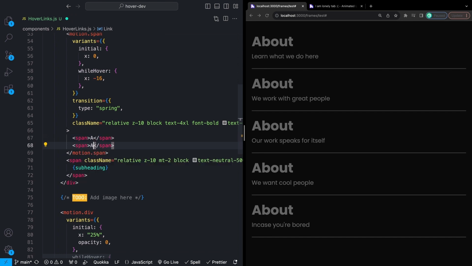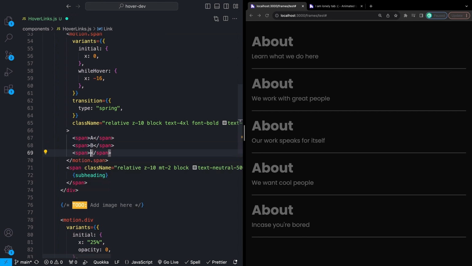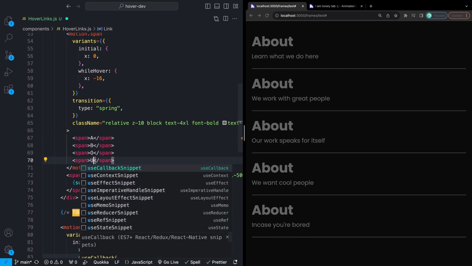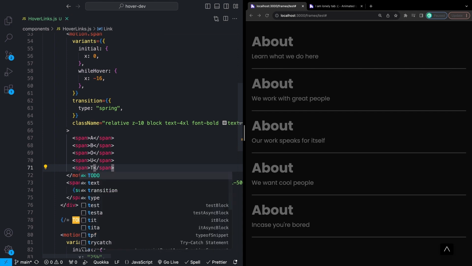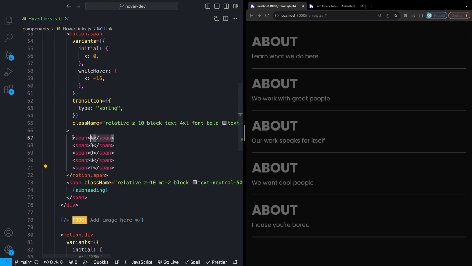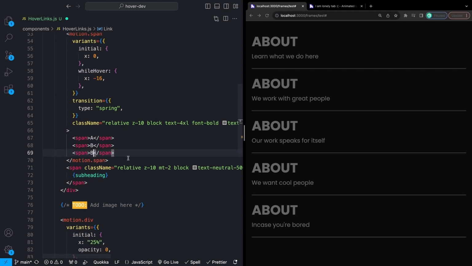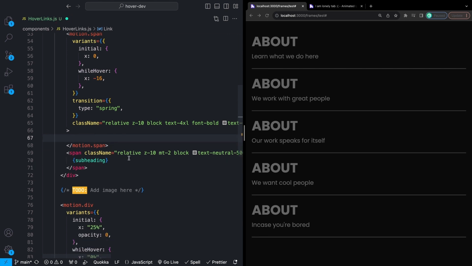So maybe we want A, and then B, and then O, and then U, and then T. So we're going to have to kind of JavaScript our way around this. This way we can define animations for each one of these individual spans, and make it so that they run at different times, and that will give us what we're looking for here. So I will undo all of this because we actually don't want to do it manually.